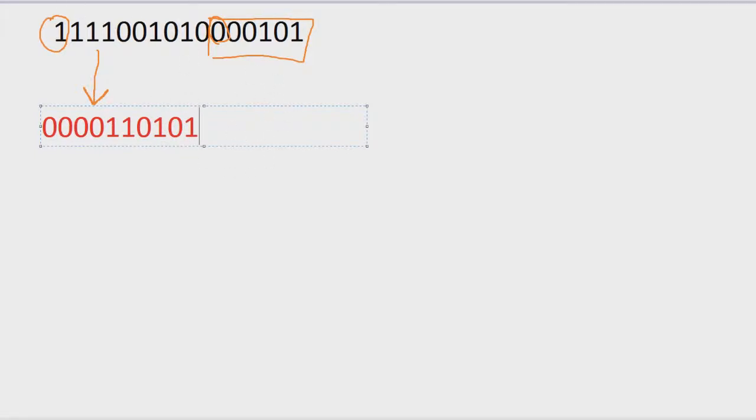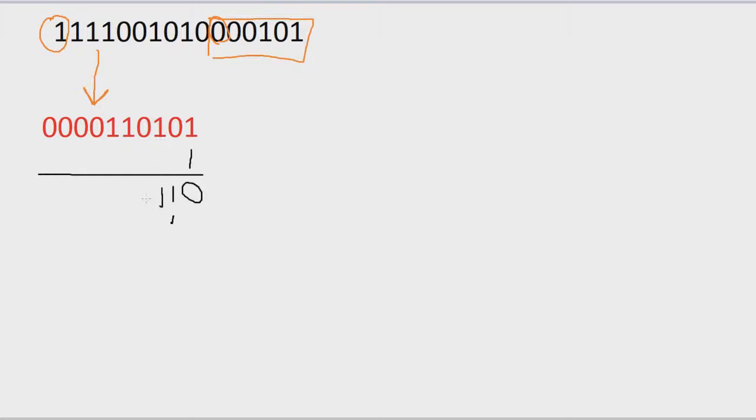Now we proceed with what we did normally, which is to add 1 to this bit here. So, 1 and a 1 is a 0, carry a 1. Then we've got 0 and a 1, which is going to be a 1, and each one of these is going to remain the same. 1, 1, 0, 0, 0, and a 0. So 1, 2, 3, 4, 5, 6, 7, 8, 9, 10. We still have all the bits, which is good.